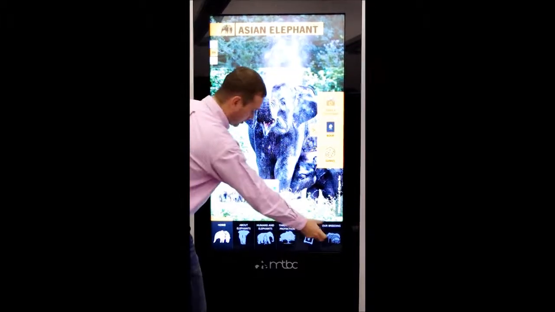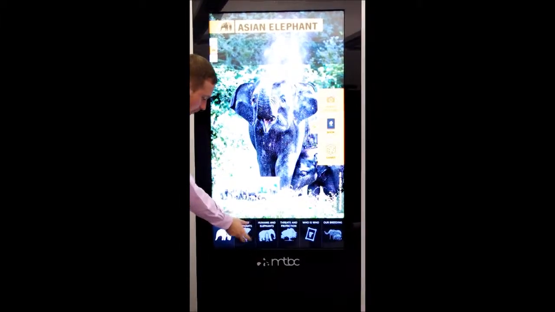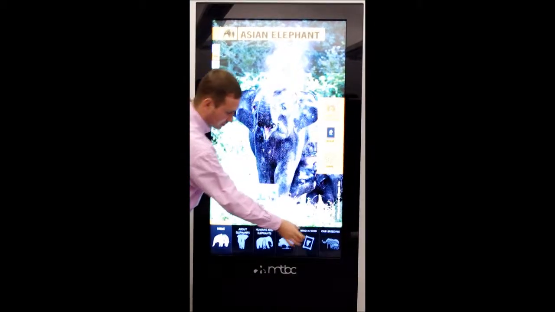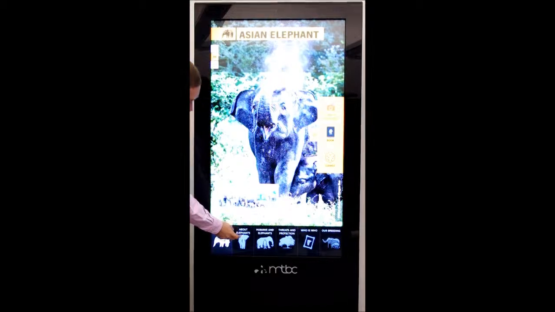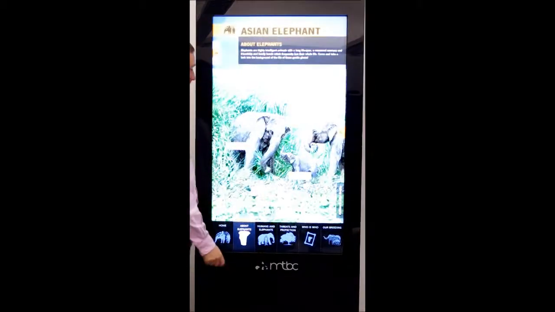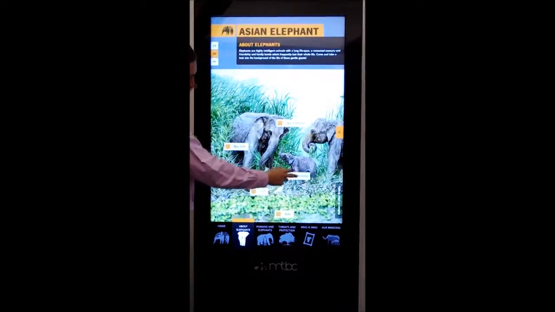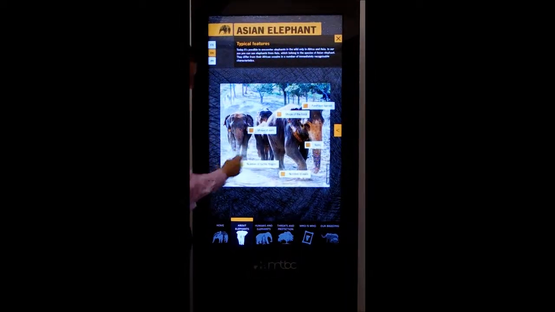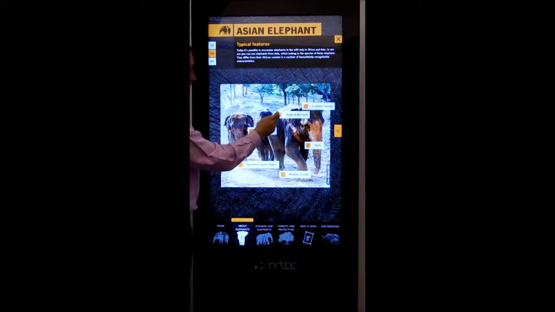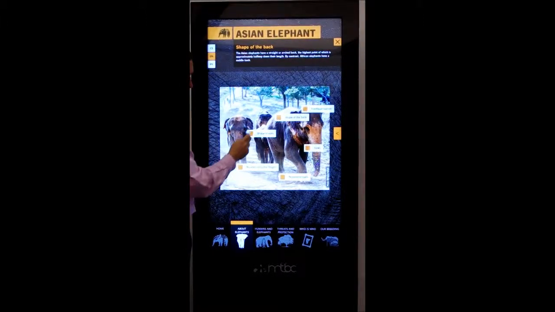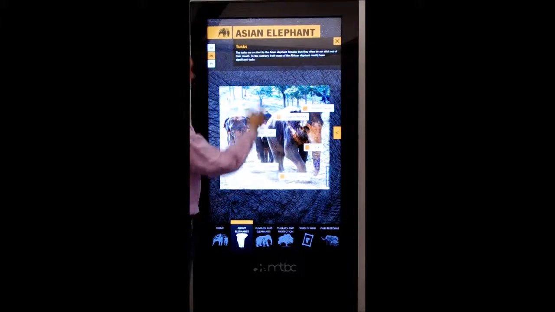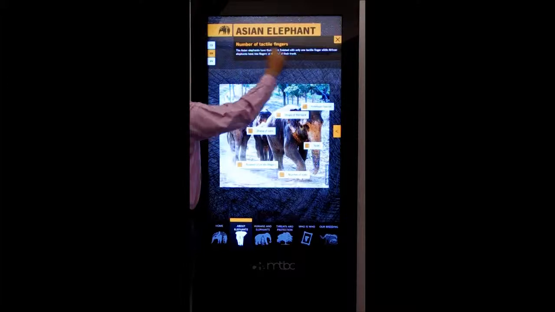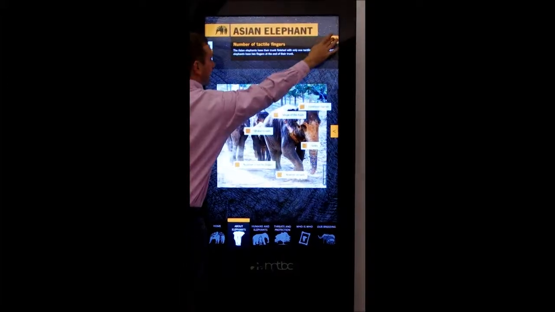And then in the lower part we have here home, about elephants, humans and elephants, threats and protections, who is who, and our breeding. So for instance in elephants here we can find out a little bit more information about typical features. Also shapes of the back, shapes of the ear, tusks, and also if we click on this particular item we can find out more information here.